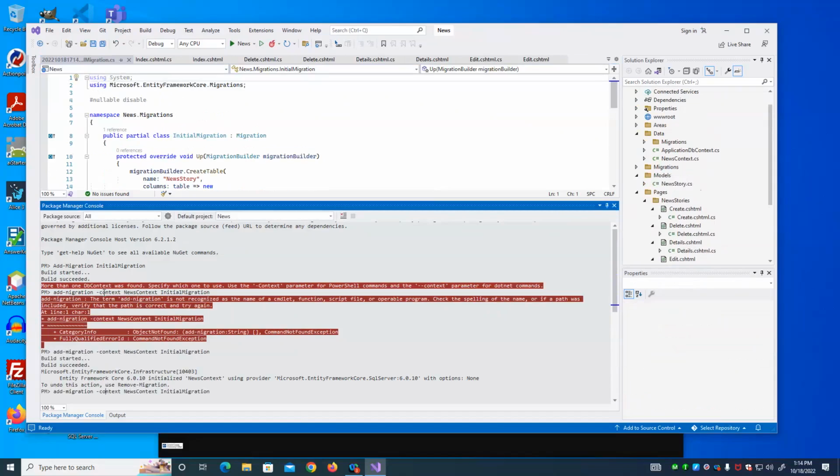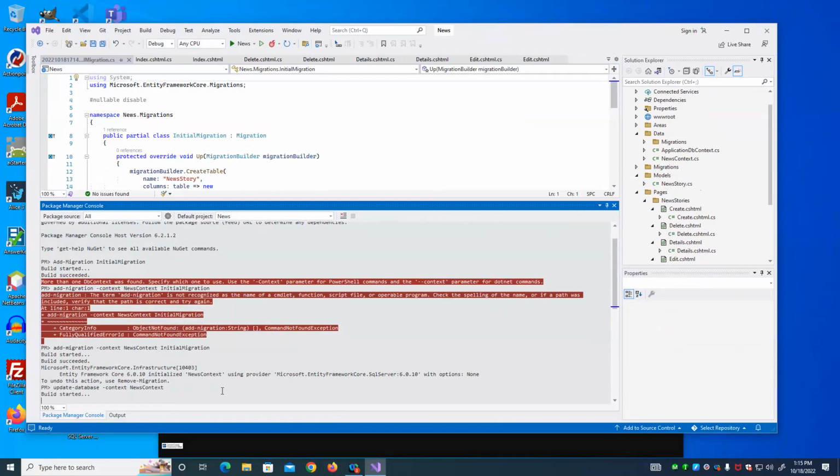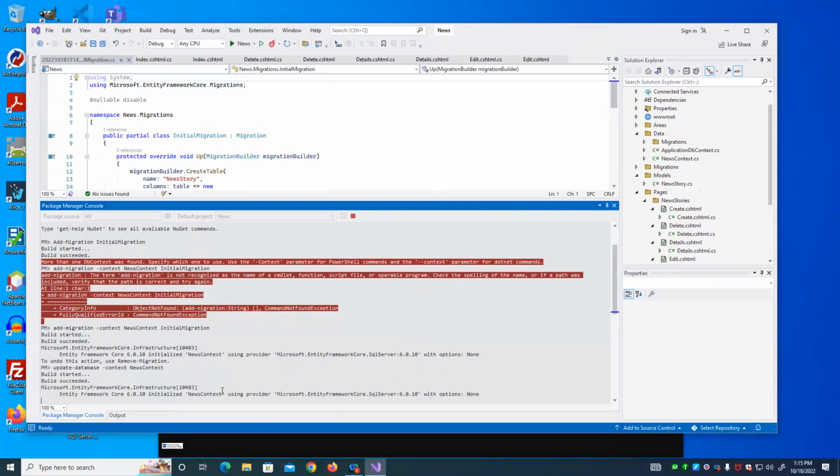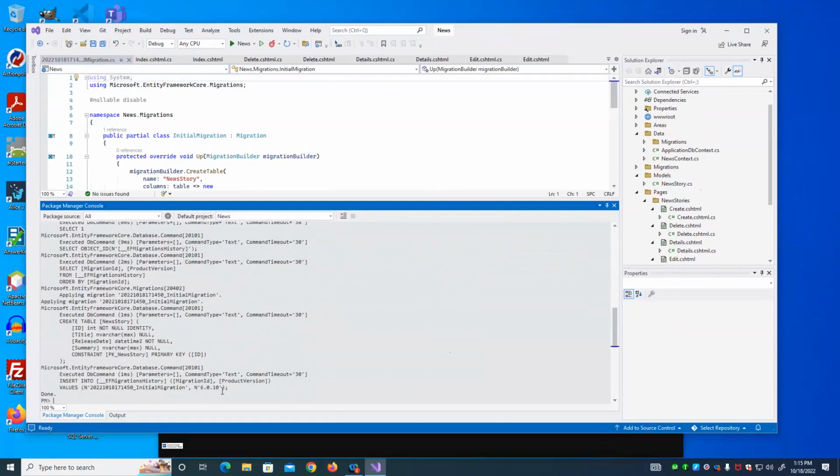Now I have to update the database, and guess what? I have to say which database context I want to update. And now it works. So I can go in and add this to the navigation.